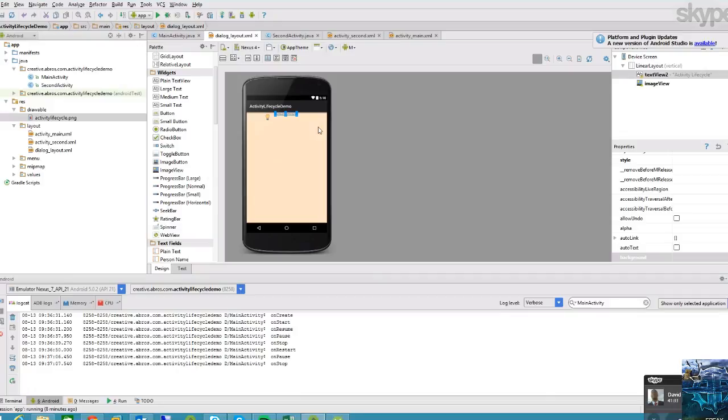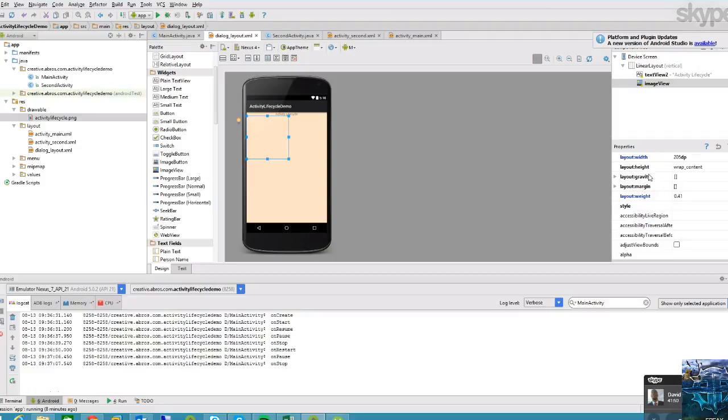Now your image view. Give your image view a source. Click on your image view. You click on the thing you want to edit, and then you go to properties to change the attributes. If you can't see it, you can always use the outline on the top right corner. Now scroll down to where you have SRC, source, in your properties.